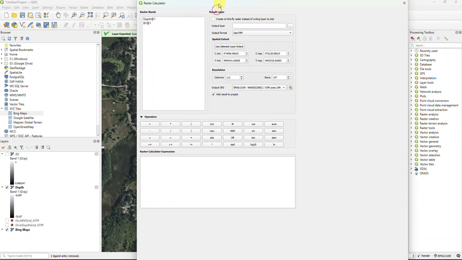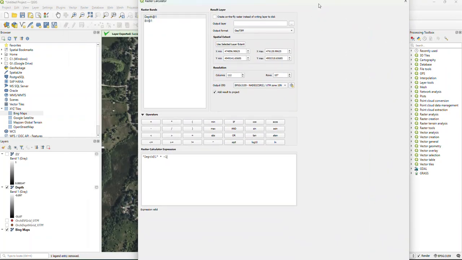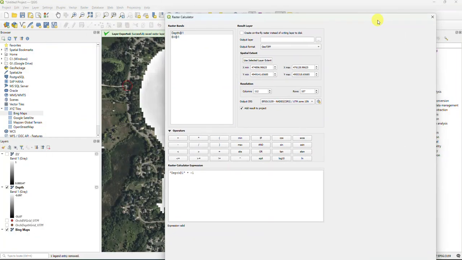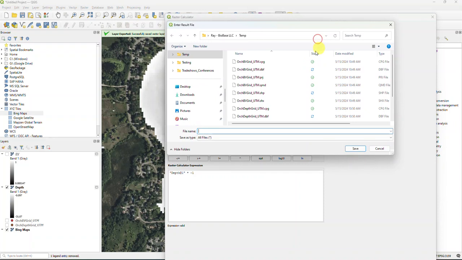Okay, we're just going to go with depth, and we're going to multiply that by -1. And we got to save it. Let's just call this depth grid positive.